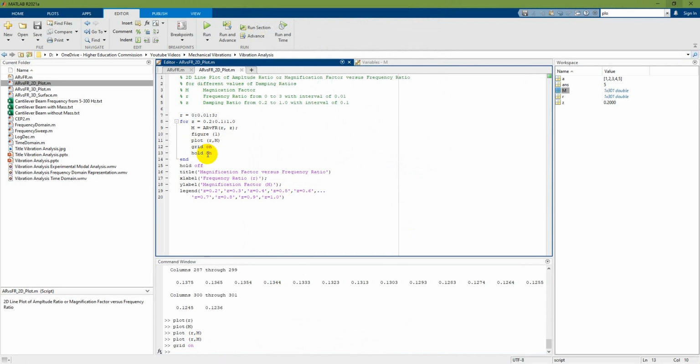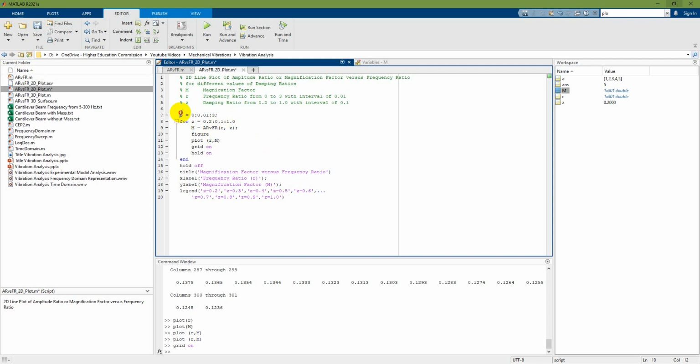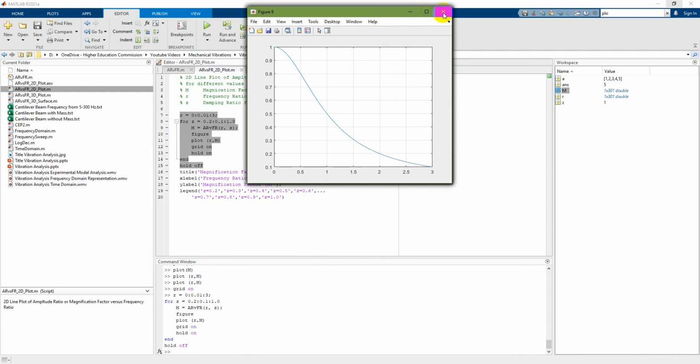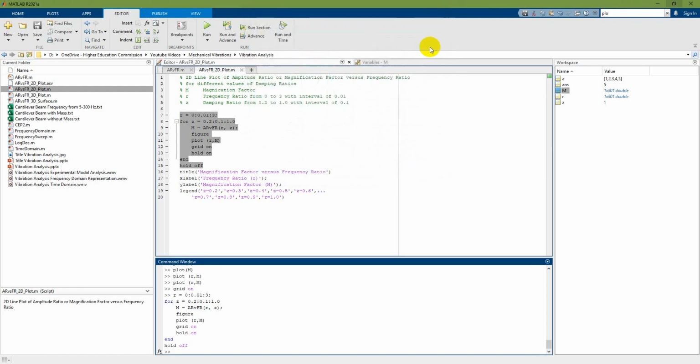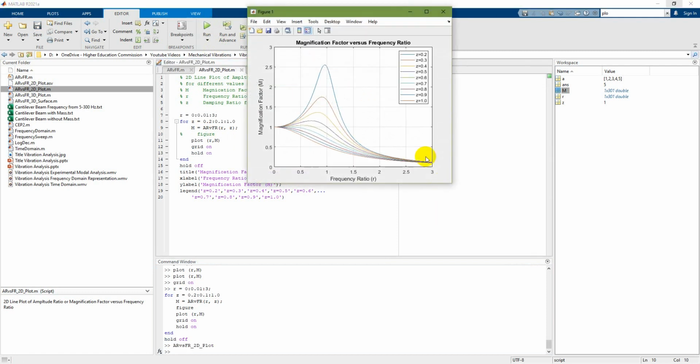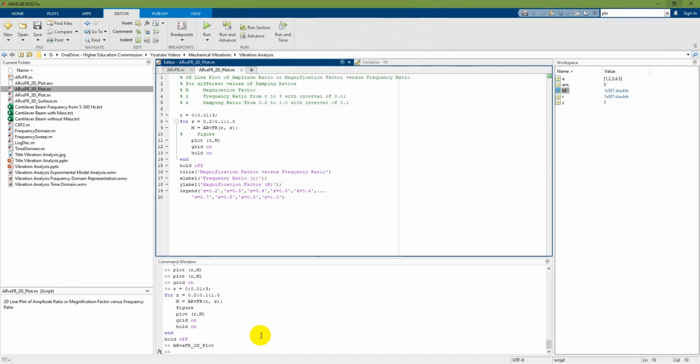Hold on means that it will hold the plot, and you need to add figure and then one. If you don't restrict the figure, it will create so many figures. Let's say if I don't put it and run the function, it will create figure 9, figure 8, figure 7. So otherwise you need to uncomment that, and then you will see that it gives you figure 1.